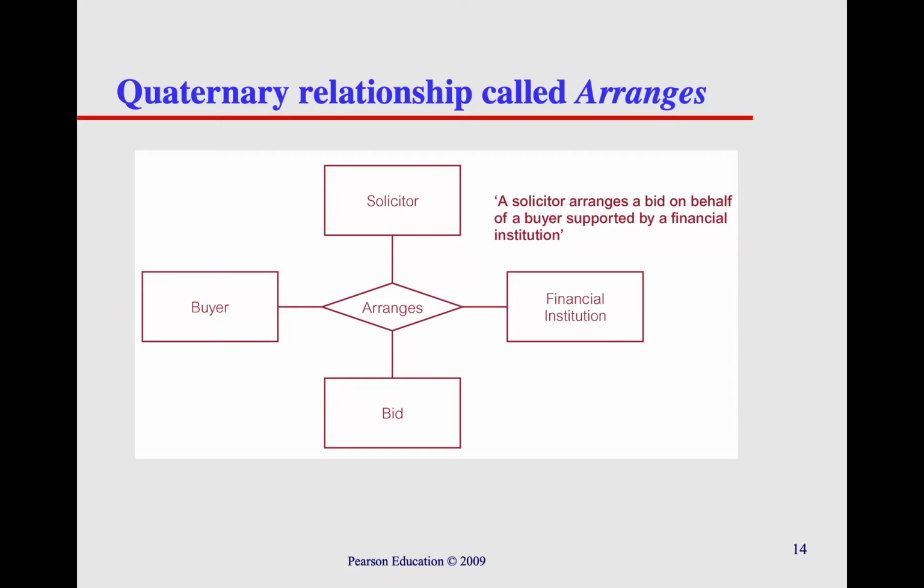I'm actually not sure that I've ever seen one. This one is forced. That bid to me is more like an attribute of the relationship. So I think even this one that you're seeing here is a bit forced. I've never really seen anything that's more than a 3-way relationship that's natural. But that's not to say it can't exist, just that maybe I haven't dealt with complicated enough databases. I've just never seen anything naturally that is greater than a 3-way. But that's not to say that they don't exist. And even though I know it's a diamond, and that kind of suggests the maximum you'd ever have is 4, it can be more than 4.